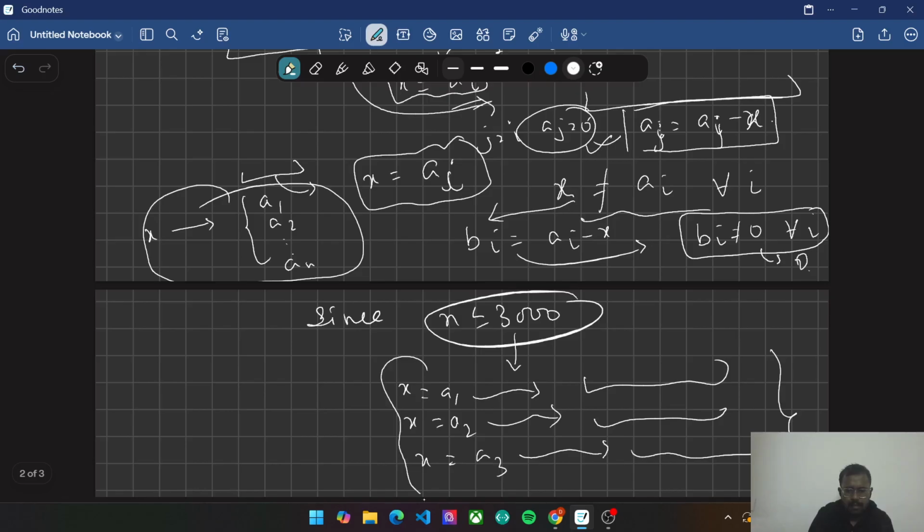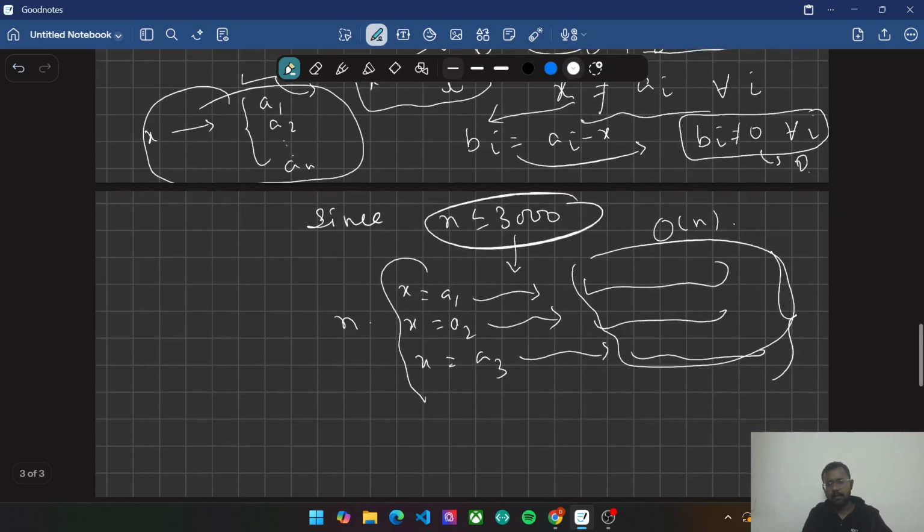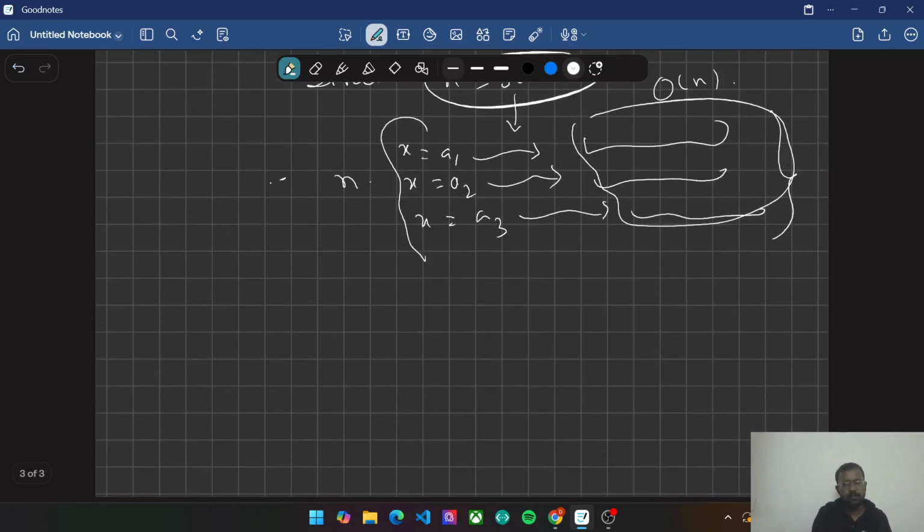Since there are n x's, and we check the mex in order of n, this leads to a complexity of big O of n square.